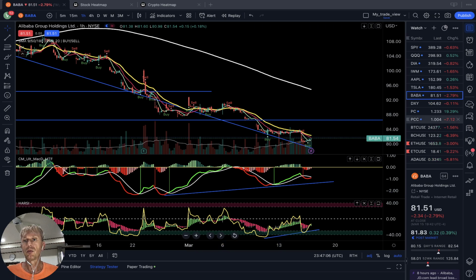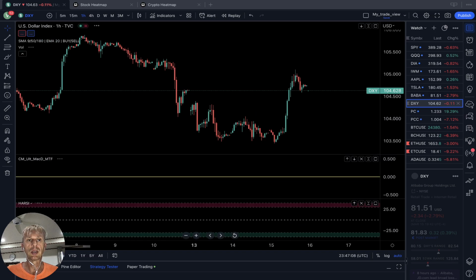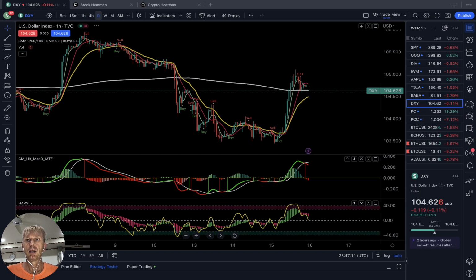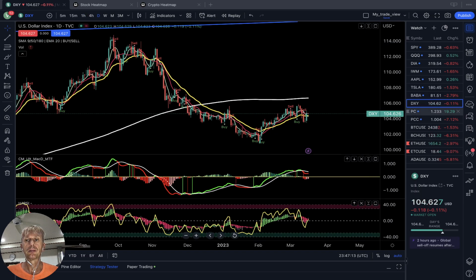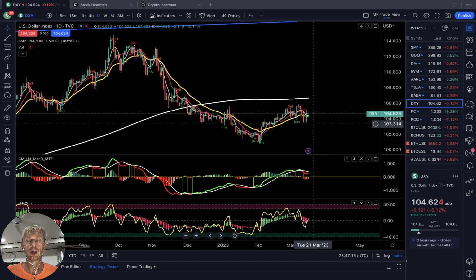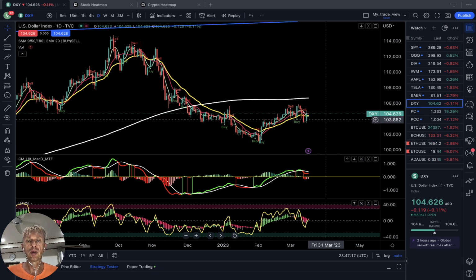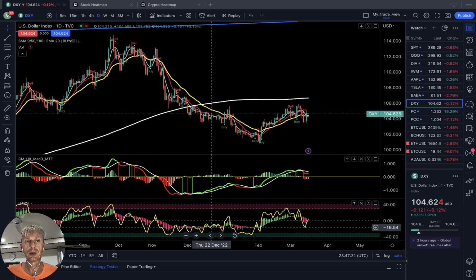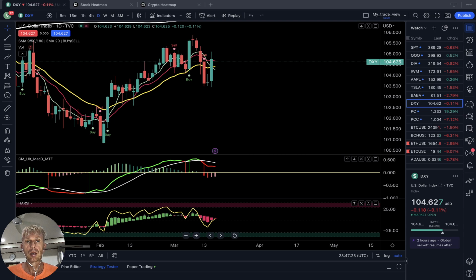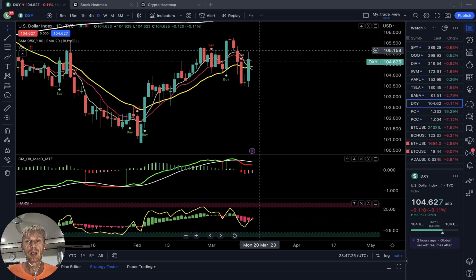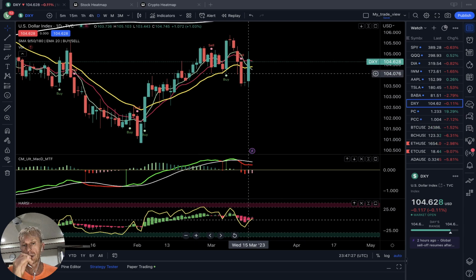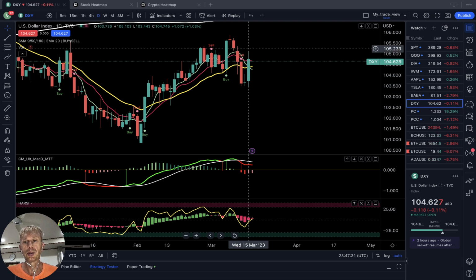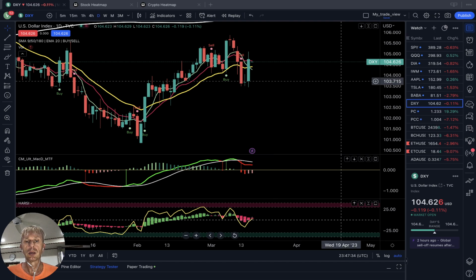For BABA, that's all. Let's move to the US dollar. Let's just check the US dollar daily. It's a green bar, still bearish. MA5 still below MA10. Let me maximize it. MA5 still bearish crossover. It's a green bar, it's still a green day. It was a bullish day for the dollar. It's interesting. Yeah, green day for the dollar.